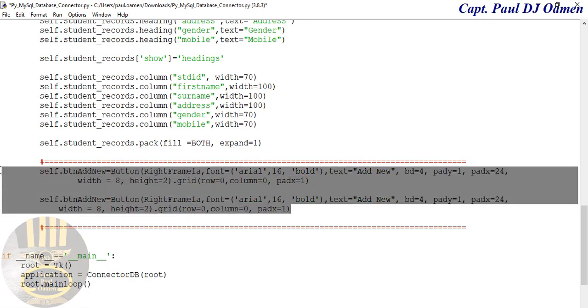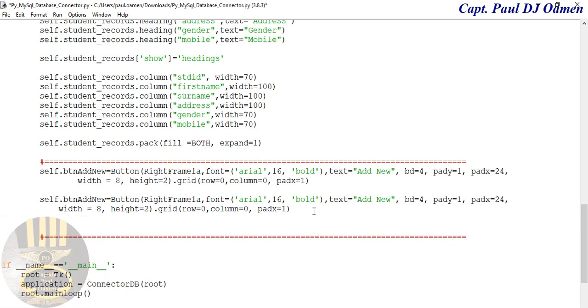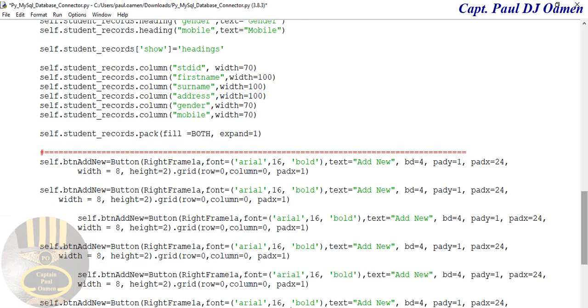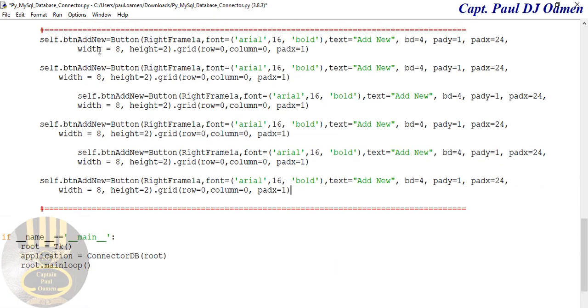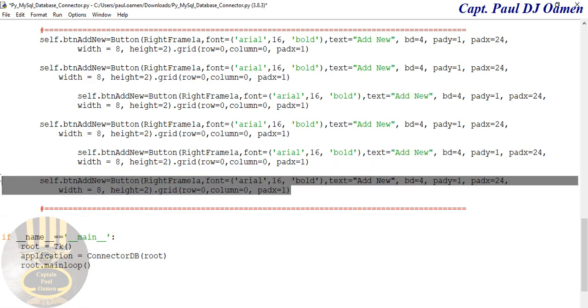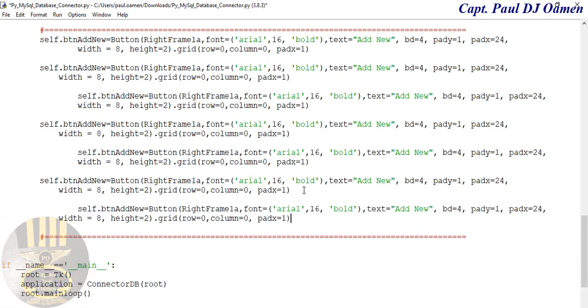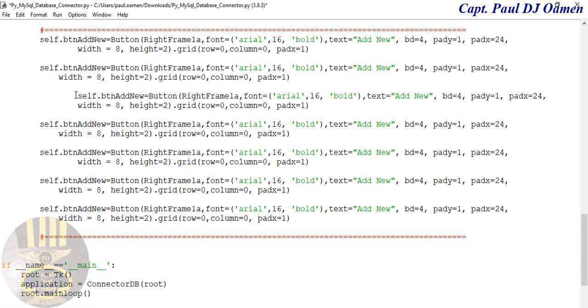Okay, let's copy these two. Paste. And I'm going to align it properly. One more. In total, I think it's about 7. There. Right.